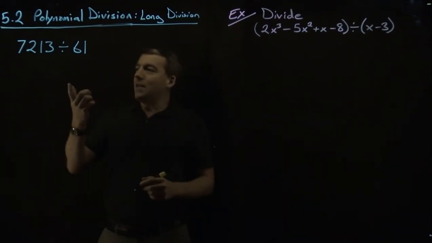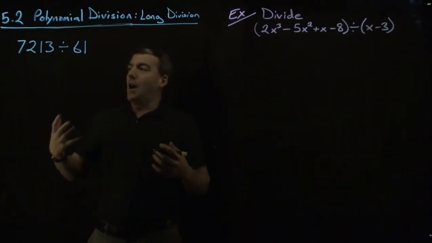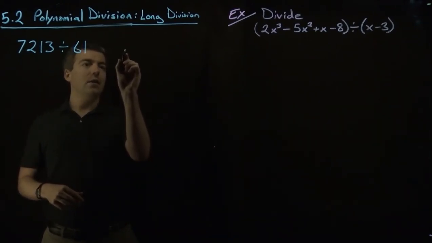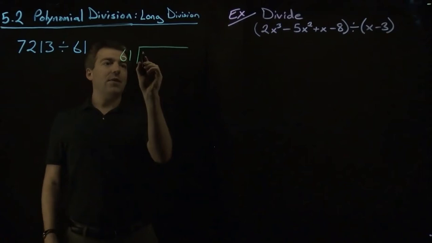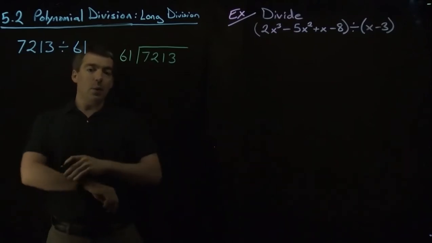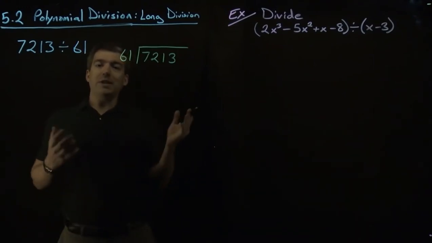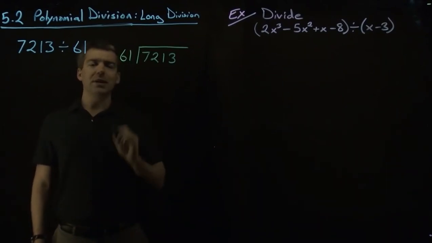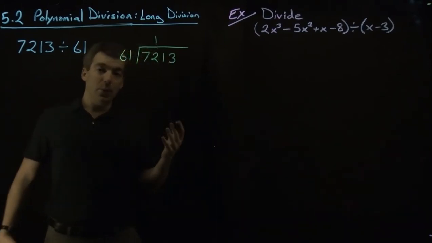Well, we would take this division and we would write it a different way. We'd use the long division algorithm. What we'd do is we'd start off with the 61. So put the 61 right here, and we draw the division bar. We'd put the 7,213 underneath it. And then what would we do? Well, we'd say, okay, we've got 61. How many times does that go into 7? Of course it doesn't. So we'd have to move on to the next place value, 72. How many times does 61 go into 72? It goes once. So we put a 1 up here, and then we multiply.